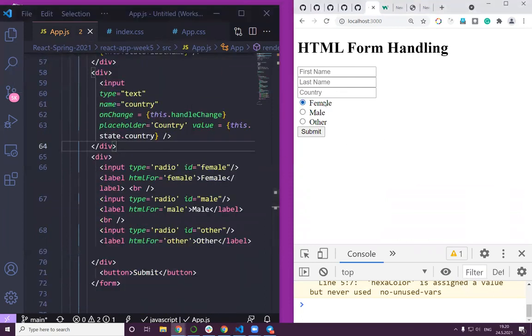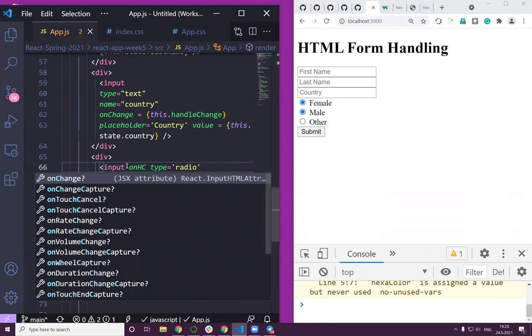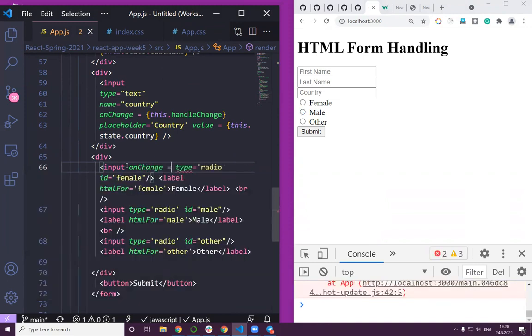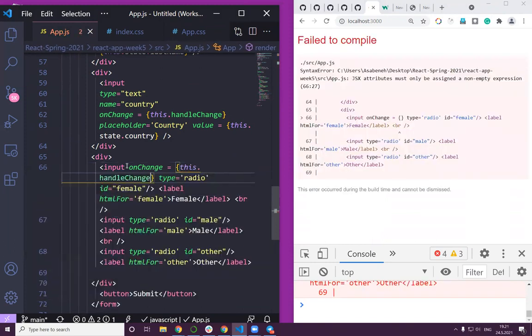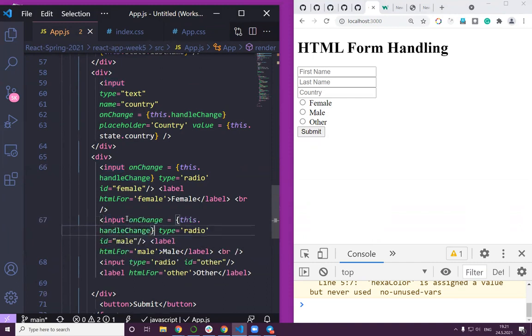Great. Now let's add a handler on change and see what's happening on change. Now this starts handleChange. And just copy and paste everywhere. Here. And then here.